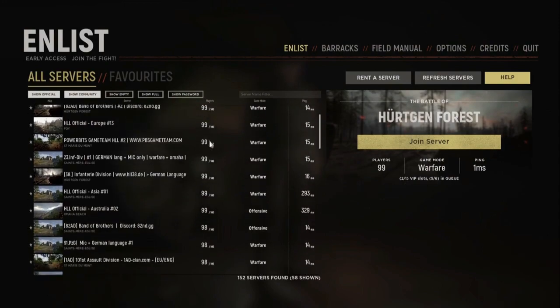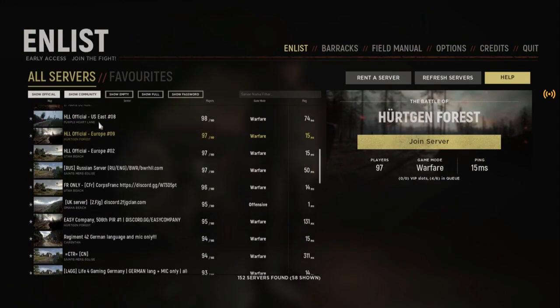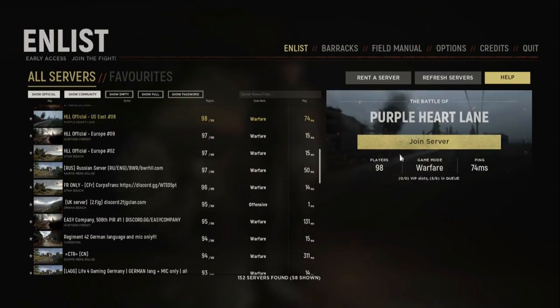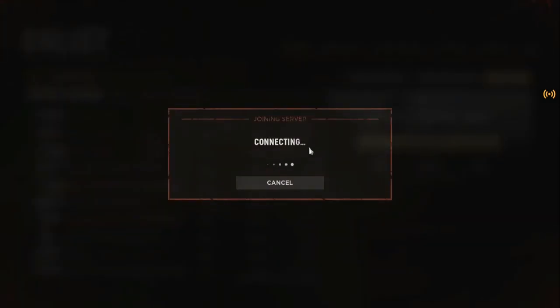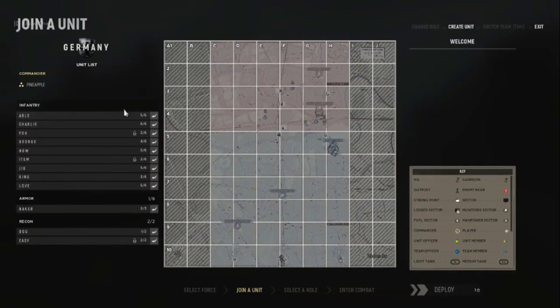So let's scroll down. This all sort of depends on the time of day. Okay, so we've got into this American server, so we've just got to wait to get into the game now. Okay, so now we can choose a team. Looks like the Germans are slightly underpowered, so we'll choose them. And now we've got to choose a squad.